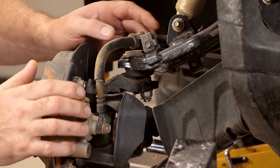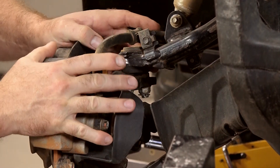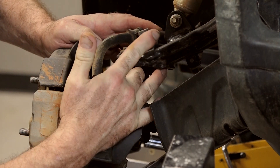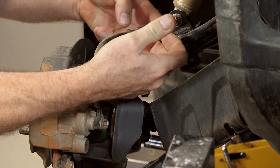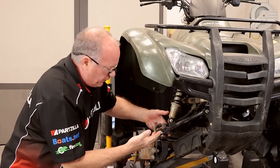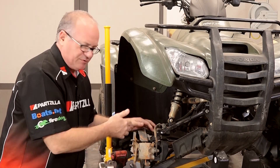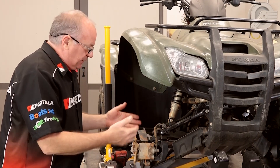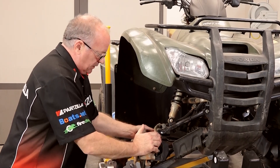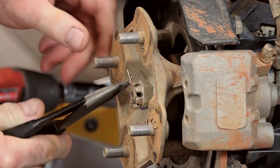What you're looking for on the ball joint is an excessive amount of play where you can actually see it and feel it rocking at the joint. One of the big indicators is if you've got a cut in this boot — it does have one — that allows dirt and water to get up in there and starts wearing out the joint. It's almost like this joint's got arthritis, and that's what's causing it to pivot back and forth. So let's start by getting the cotter pin out of there.